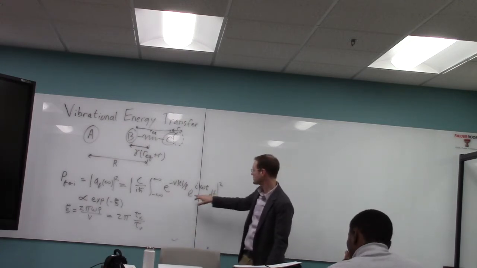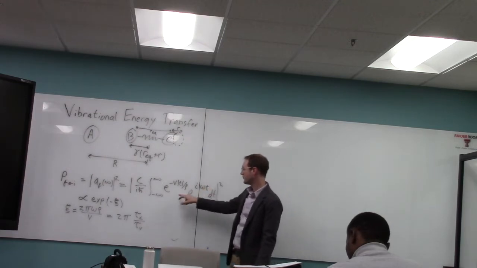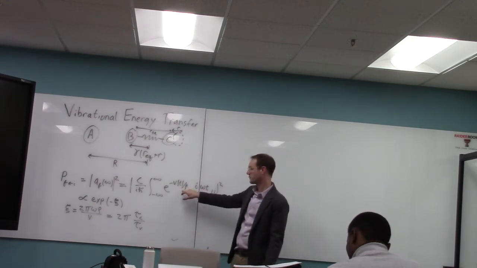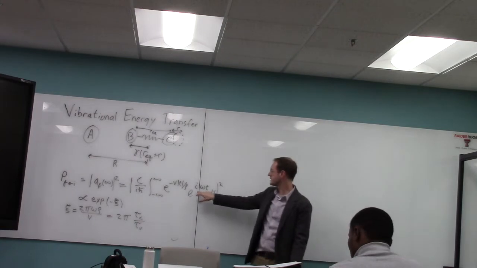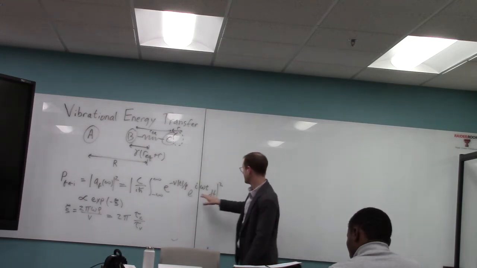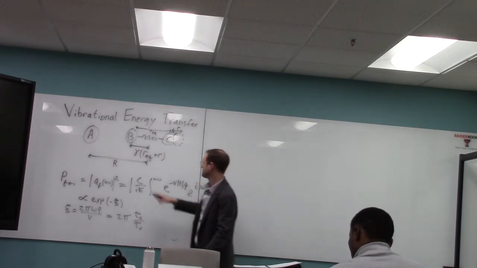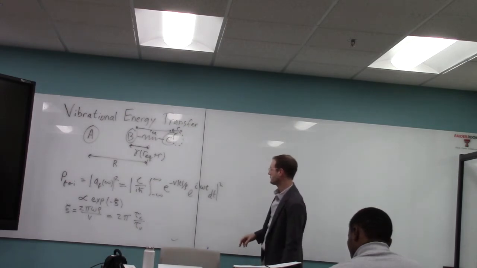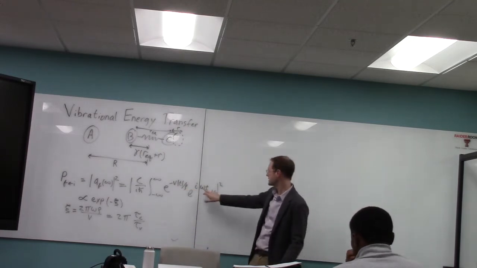So this is the Fourier transform of e to the minus vt over rho. And so in order for this probability at a particular omega to be non-zero, e to the minus vt over rho has to have a frequency component at omega. Right? And so this e to the i omega t, if you take the absolute value of this, looks like an oscillatory sine wave, right? And so this is oscillating at some relatively high frequency. Usually vibrational frequencies are high compared to the motion that's associated with translational collisions. And so this function e to the minus v absolute value t over rho has to have some frequency component at a high frequency that matches omega, right?